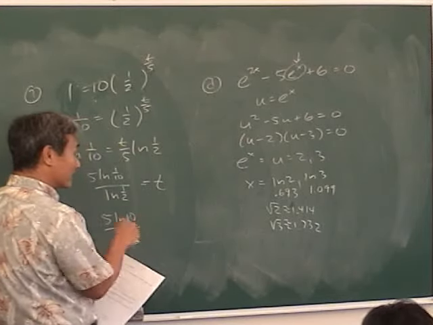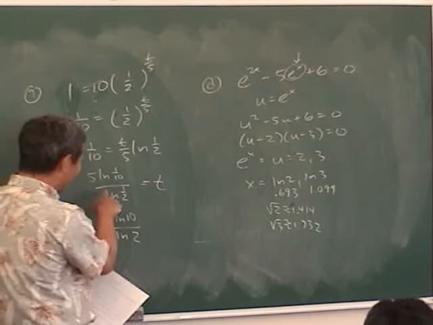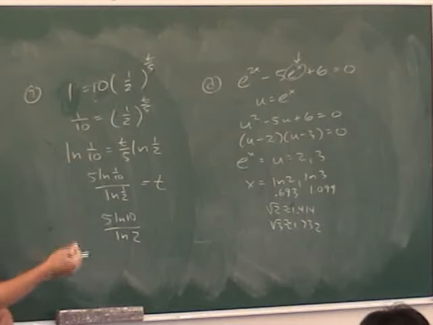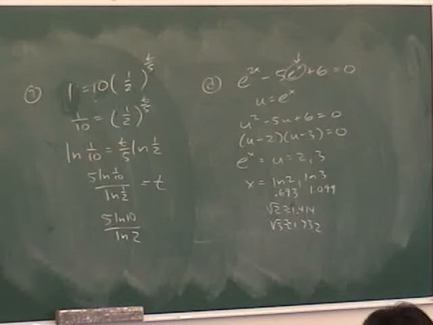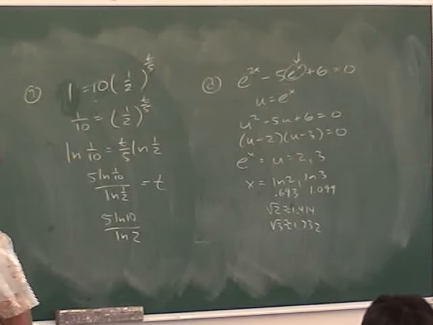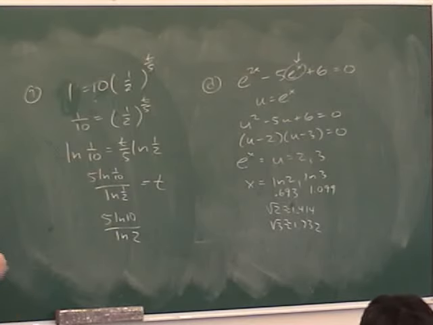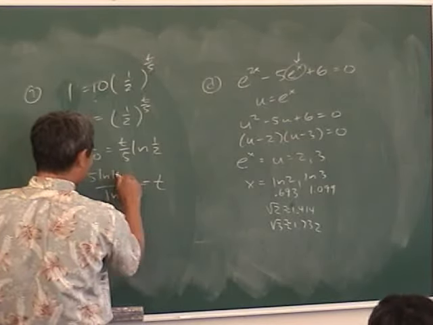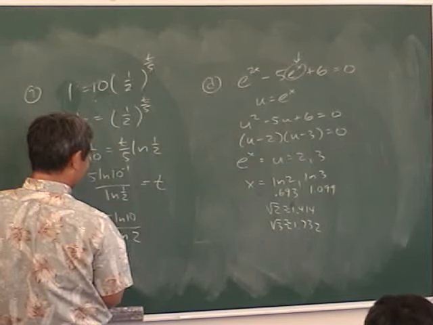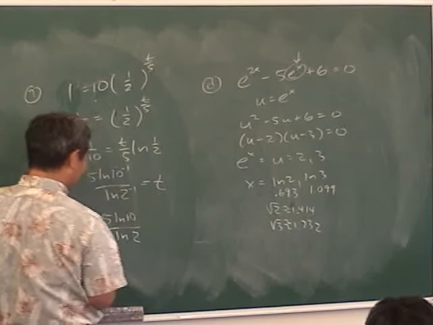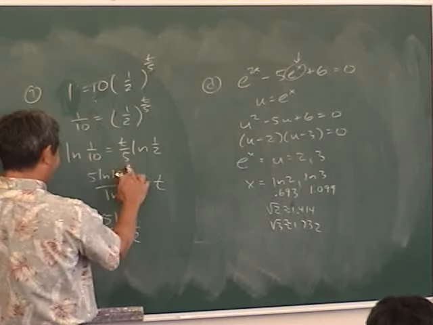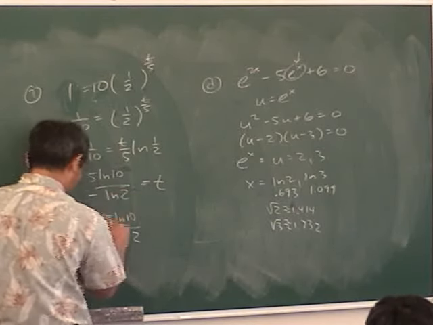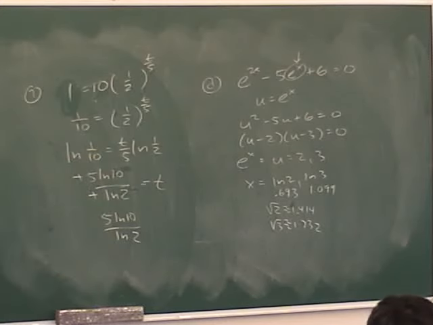Now if you look at the answer I wrote on the bottom though, this is the answer. Why is this the same thing as that? Because you know when you take the AP exam next year? You're going to do all the work. This is the correct answer. And then you look at the five choices. You have to know that this is the same thing as that. That's how they test to see if you know your logarithms on the AP exam. They just change the form of the answer. And they do that with trig too. They just use trig identities. And you've got to pick out the right answer. How do they get there? Well isn't one tenth the same thing as ten to the negative one? Yeah. Isn't one half the same thing as two to the negative one? What can you do with the power? Put it in the front. And then they cancel out and then that's how you get the answer. You have to be able to work with logarithms.